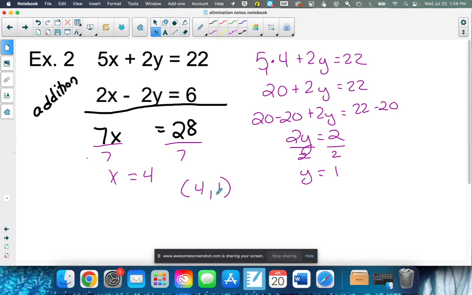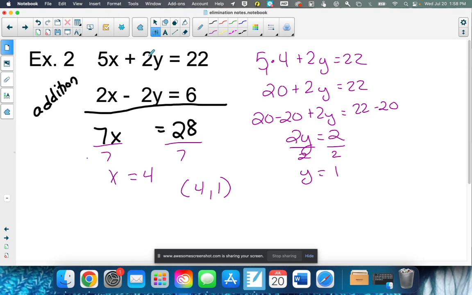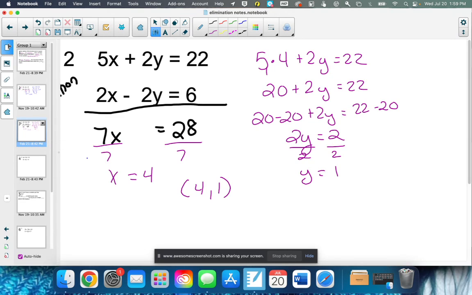Okay, so you've seen one solved by subtraction, one solved by addition. And again, the biggest difference is here your numbers are the same, but they're not opposite signs. So in order to make the x's go away, I would have to subtract 3 minus 3. On this one, your coefficients are the same, but their signs are opposite. So they're automatically a 0 pair if I add them. And that's how you tell the difference between if you're going to add them or subtract them.